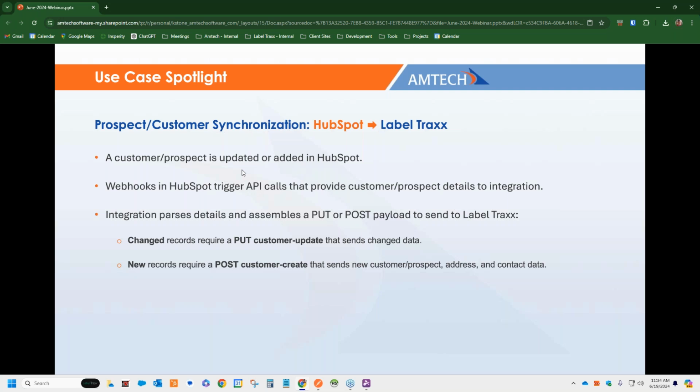HubSpot's a little bit different than LabelTraxx. As Grant said, we currently only have reactive API. In other words, we receive requests and respond to them. We don't have anything in the software that initiates an API call out, but we're looking at adding those, as Grant noted. But for now, what happens is there needs to be an application sitting in between HubSpot and LabelTraxx that is kind of like a broker or a traffic cop, sending along the requests into LabelTraxx.